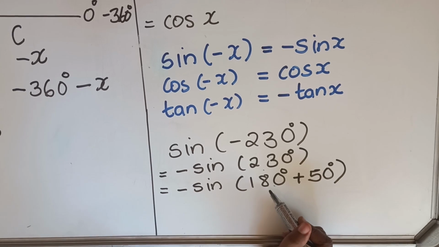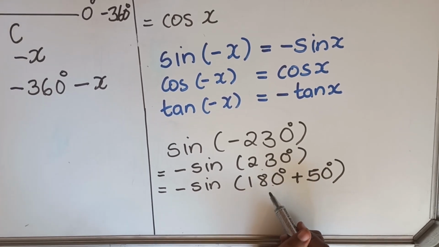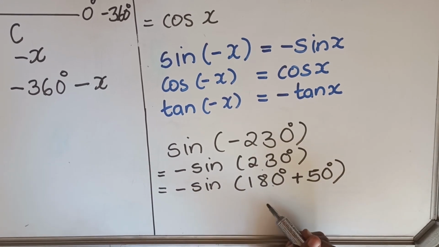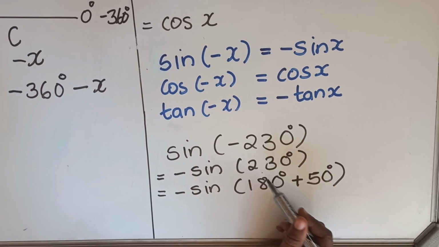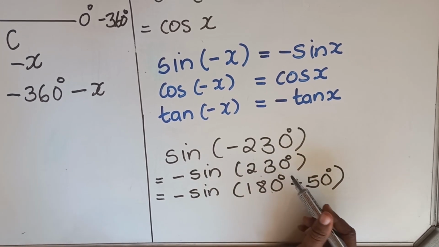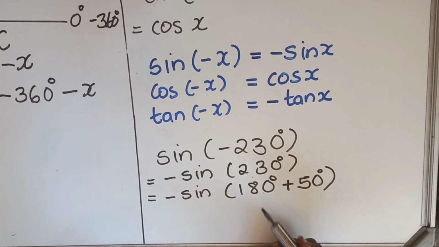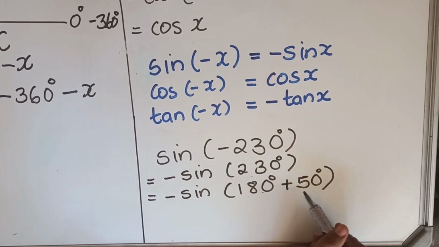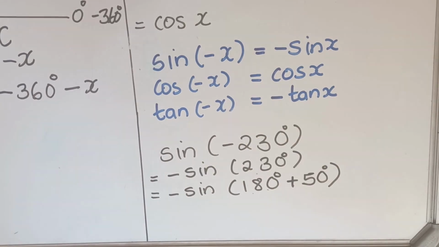So the easy way is the special angle. Our special angle is 180 because it's closer to 180 than 360. If you use 360, you're still not going to get an acute angle. You have to reduce that again. So you're going to say 230 minus 180, then you'll get that angle that is 50. Then test it. When it's 180 plus 50, it must give you 230. So then you know that we are correct.